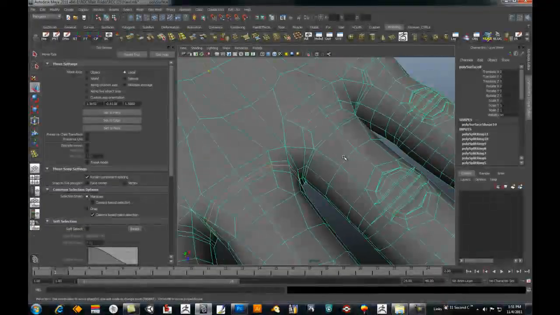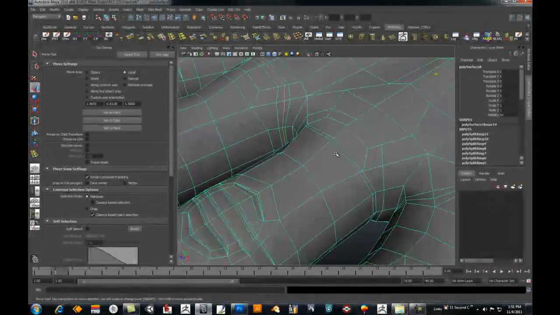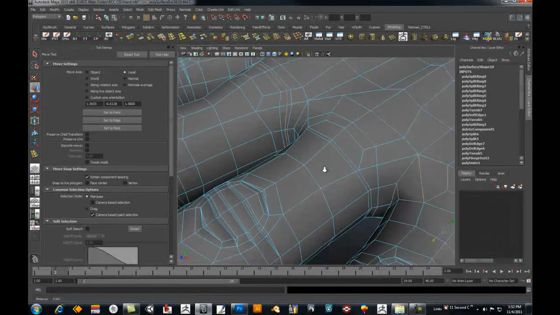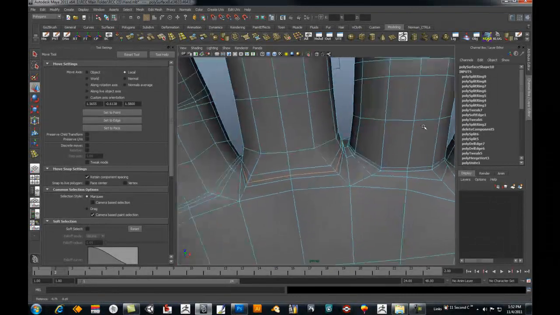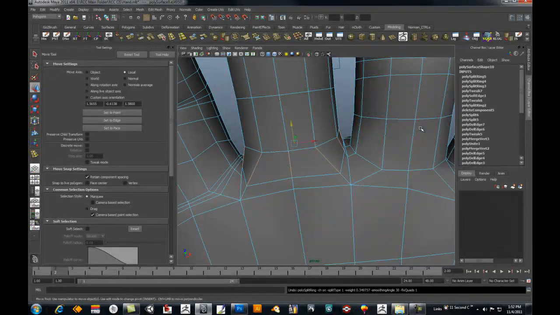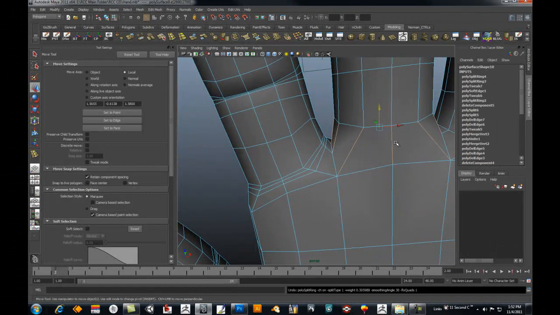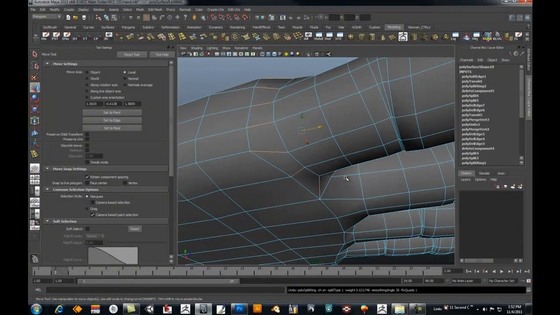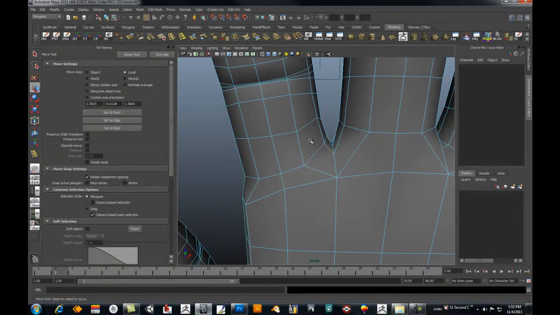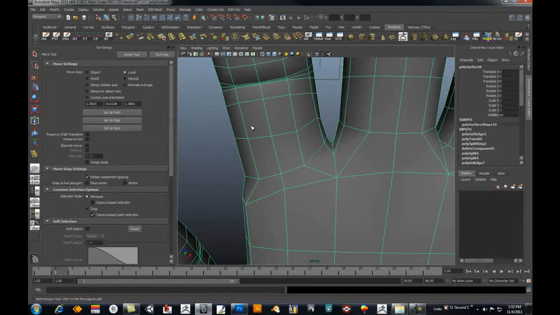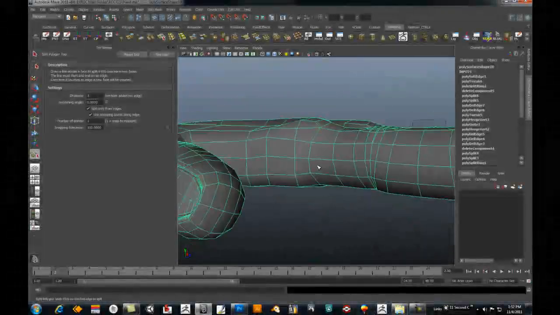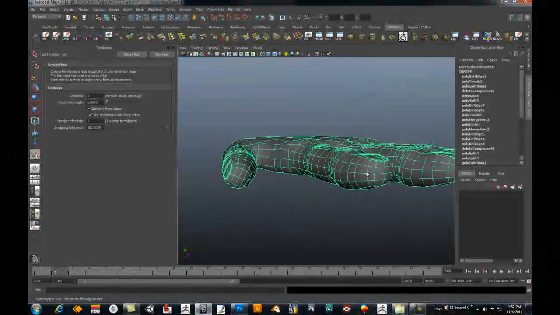That's one way to do it. But I don't like the crease, and it's a lot more work, in my opinion, to do that way. So you can do the edge loop way of doing that. I personally like to just go in there manually because I don't go the whole way around. I go up to the half mark, which is the center finger line.